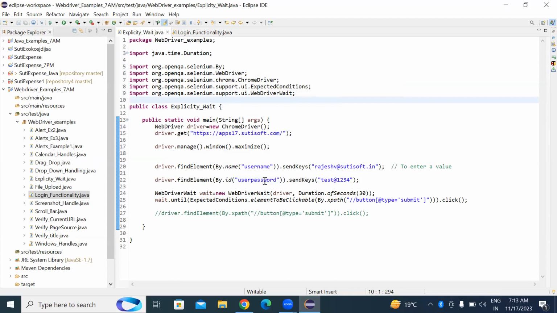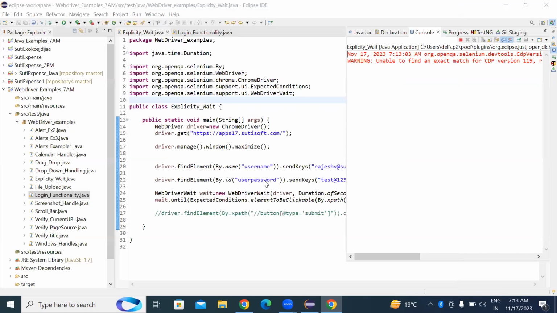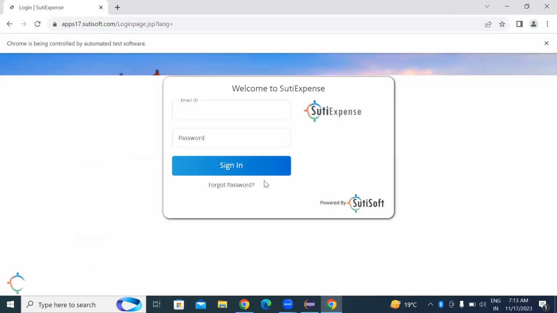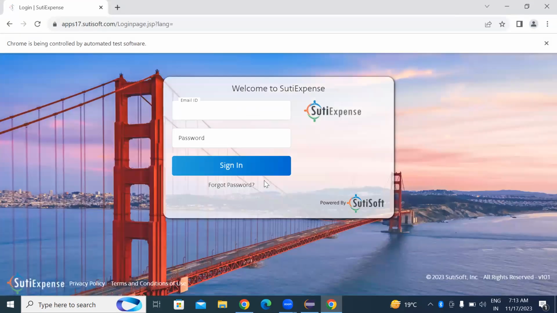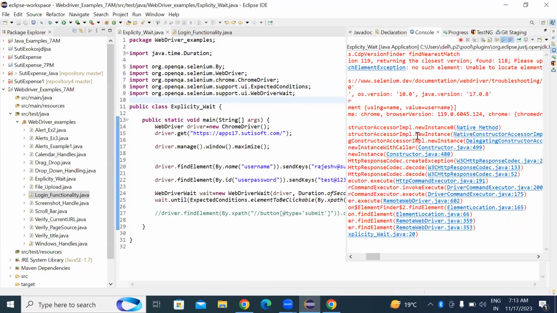Let's see whether it is waiting for 30 seconds or before that only it is going to execute. Browser is launched. Maximize the browser. Email address have to enter. Password have to enter. What happened to this? Okay.